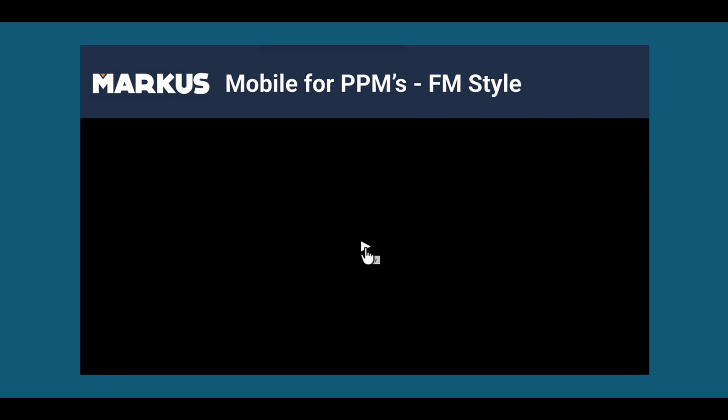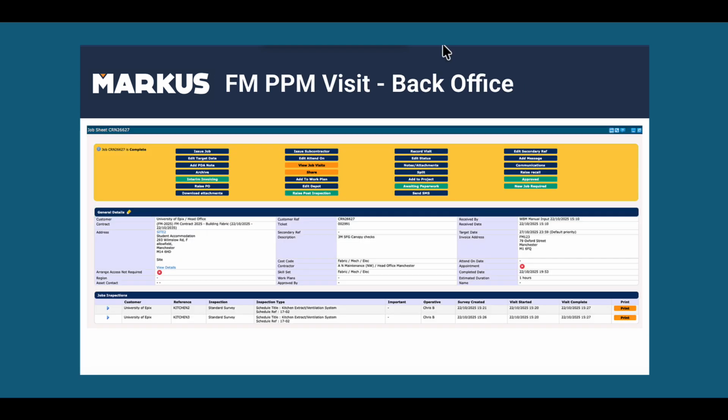So, as I did say before that video, I've cut out a lot of screens because we don't need to see them travelling to site and capturing the signatures. All those things remain the same, but just the way that you operate it for the PPM checks is a little bit different. If we go to our next slide, which shows us the job sheet, very similar.